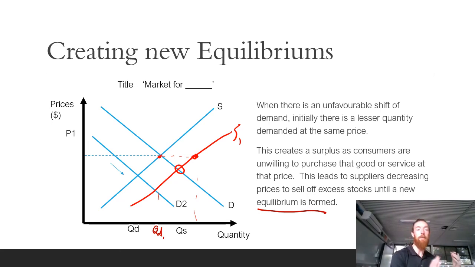When there is an unfavorable shift in supply, it causes a shortage. It's really important when talking about creating new equilibriums that you follow that step-by-step process. You talk about if there is more or less supply at the same price, you talk about if a shortage or a surplus is occurring, and then you talk about either consumers bidding up prices or businesses discounting prices to clear off excess stock. If you can do that, you are going to get the questions right every single time.